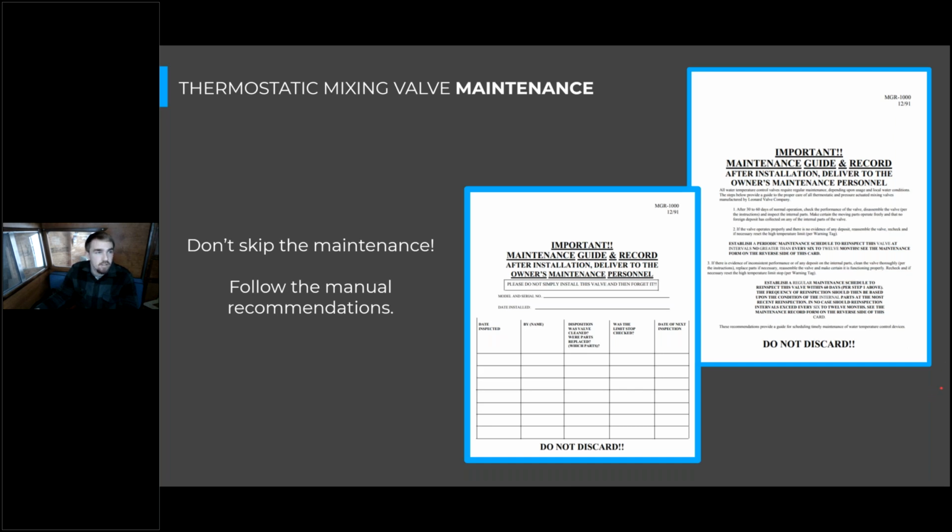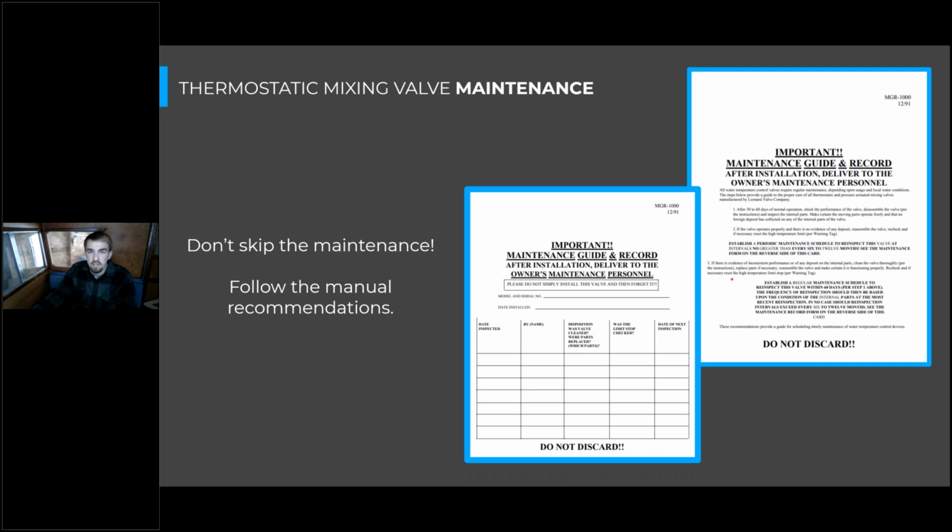And to maintain these thermostatic mixing valves, there's almost always a maintenance schedule from the valve manufacturer for what you actually need to do. So you're going to want to put this maintenance schedule up somewhere really easy to see, either in the mechanical room or in the documentation that's actually reviewed by the building maintenance person.